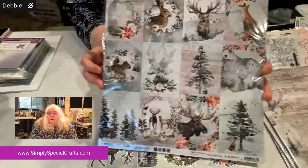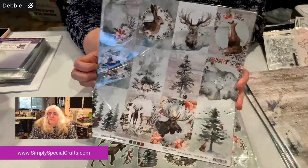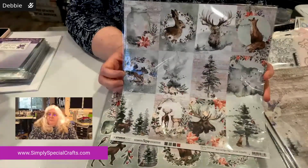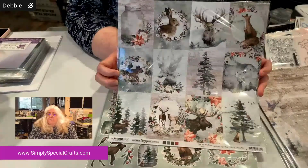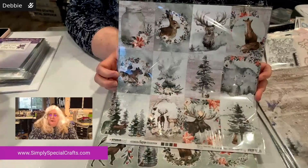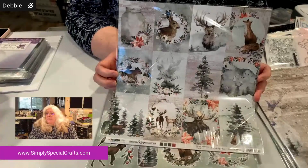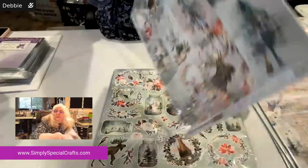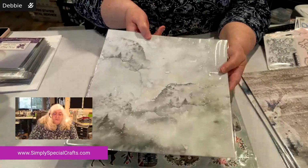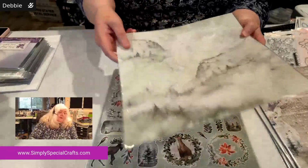Look at this for you card makers. Those waterfall cards that we just did in Mrs. Tiggywinkle, these would be perfect for that. These would be perfect in a twist and pop card where we have the 4 images that pop up in the inside. These would also be beautiful for card toppers. So you could conceivably get 12 cards from this one sheet. I'll show you the back just in case there's one of the images that you're not as fond of. I love the way they've got these little trees and stuff in the background, though, and it kind of looks foggy. Beautiful.